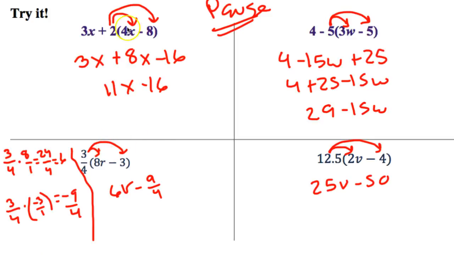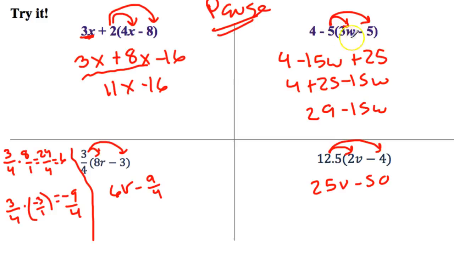Okay, so the first one I did, I started with the distributive property. I looked over here, 4x minus 8, I can't do in the parentheses. So 2 times 4x is 8x. 2 times negative 8 is negative 16. I can't forget about this 3, so I brought it down here. And then I combined 3x plus 8x is 11x, and then I have the minus 16. If you had minus 16 plus 11x, that's okay. In different orders, it's okay.